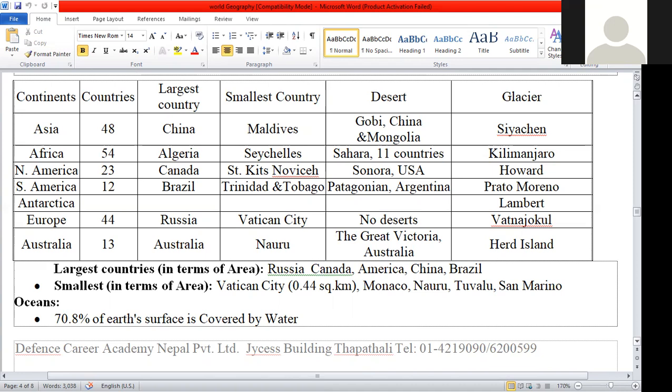North America, 23 countries, largest country Canada, smallest country Saint Kitts and Nevis, desert Sonora, USA, and glacier is Howard. South America, 12 countries, largest country Brazil, smallest country Trinidad and Tobago, desert Patagonian, Argentina, and glacier is Perito Moreno.